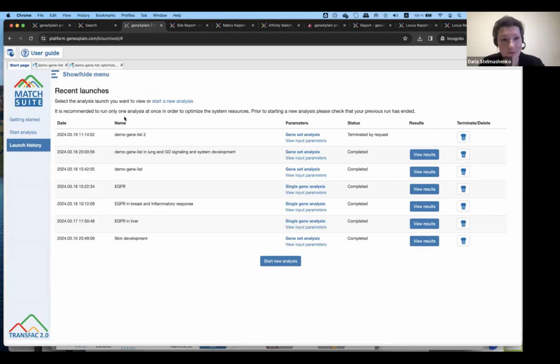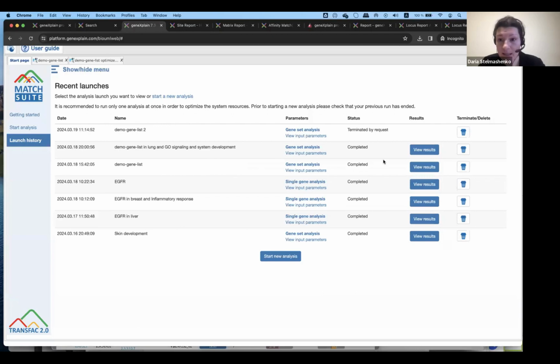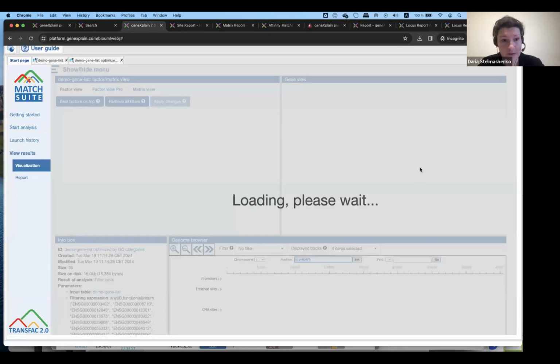Then already from the launches history, you know what the input was. As you see here, in my launches history, I have the demo gene list, which was run without any additional restrictions, so without tissue selection and without GO categories selection, and I would like to show you the results.